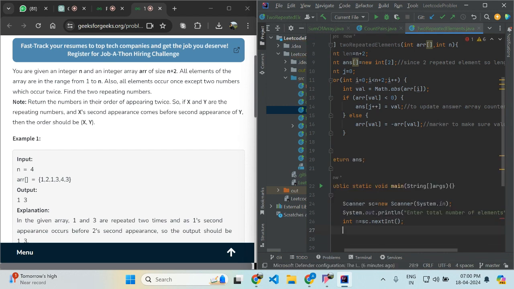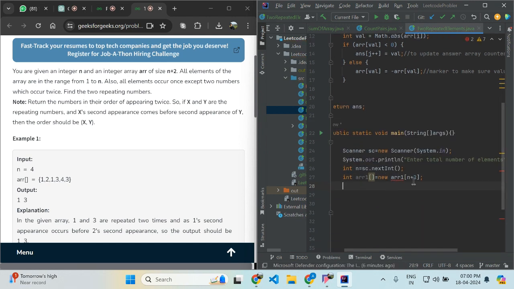Now we are going to store an array, so we can name an array arr1 equals to new int. In the bracket we know that the length of the array plus 2 we have to add, so we can write it as arr1 n plus 2.